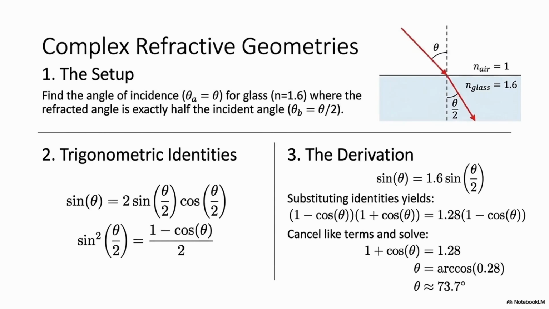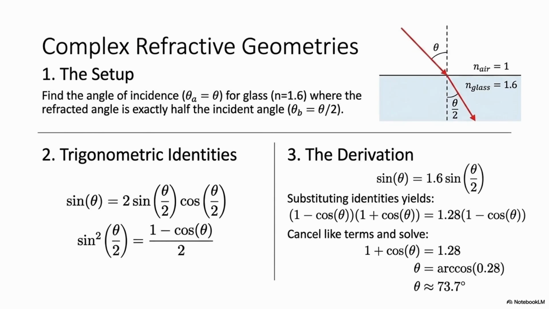But why do we care about mapping this with such intense trigonometry? Well, if we connect this to the bigger picture, this precise trigonometric math is exactly how optical engineers design everything in our modern world. Like what? Think about prescription eyeglasses or the multi-lens camera on your smartphone. They use these complex geometric identities to ensure light bends at the exact fraction of a degree necessary to perfectly focus an image onto your retina or a digital sensor. So they're literally mathematically corralling the light. Yes, exactly.